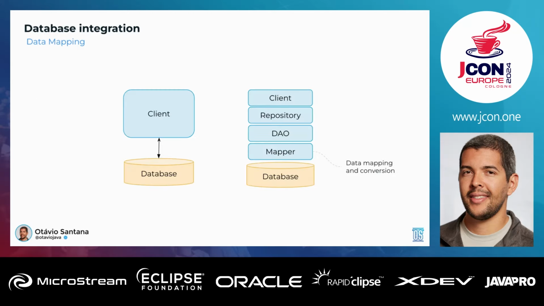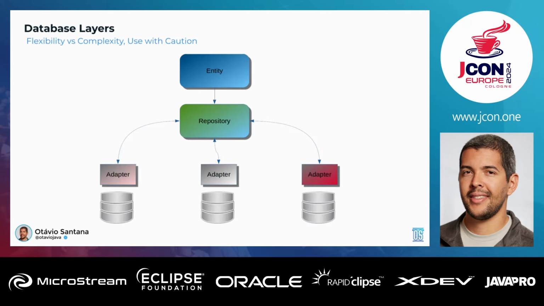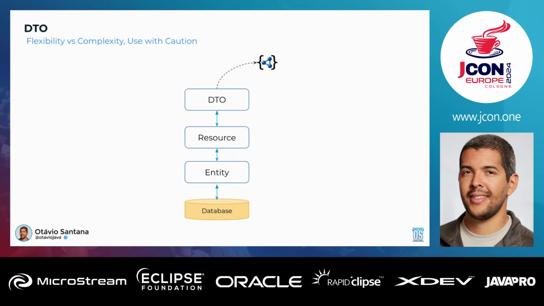As usual, everything has a trade-off, of course. If I decide to go with the repository, naturally someone is doing the data access object and someone is doing the mapper. That means I'm adding several layers. That's why I become far from the database. On the other hand, if I don't do that, I can have a fat client with several layers in a single place. It might be harder to maintain this kind of code. Please pay attention to that. As usual, layers are amazing if you use them properly. The more layers you have, the more headaches you're going to have. And of course, pay attention to that.